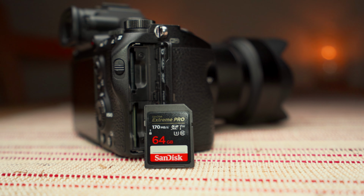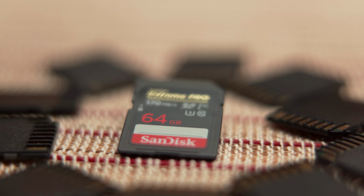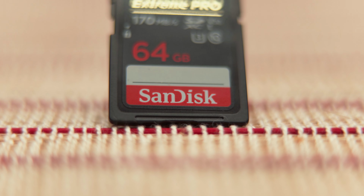Over the past 10 years, working both as a freelancer and for production companies, I have had experience with pretty much all of the key manufacturers of the memory cards. Sandisk, Samsung, Lexar, Kingston, Transcend, Computer Bay, Sony, you name it, I tried it. And pretty much out of all of those cards, the only brand that never caused any problems was Sandisk. Thankfully, knock on wood, I didn't have any problems myself. However, I have seen how difficult and how expensive it is to recover data from some of the lesser brands, so I would definitely highly recommend to avoid any of the unknown brands and stick with my recommendation, which is Sandisk.